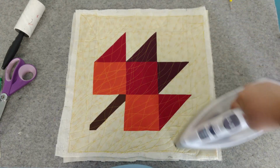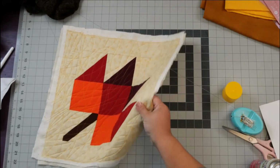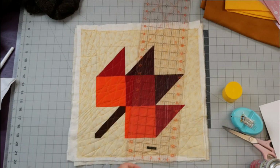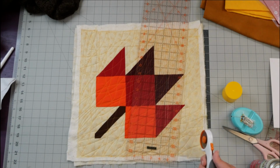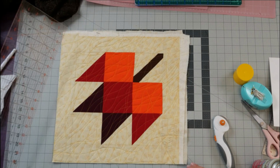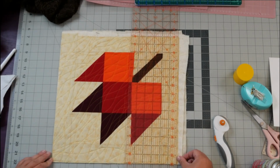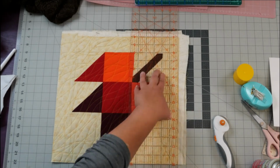Yes, I am going to press it one more time, but it will only take a second. Well, look at that. I'm really happy with the quilting design. It adds just enough texture. Now it's time to trim it down to size. Ideally, this is going to end up 15 or 15.5 inches. Whatever size it is, just make it vaguely squarish.